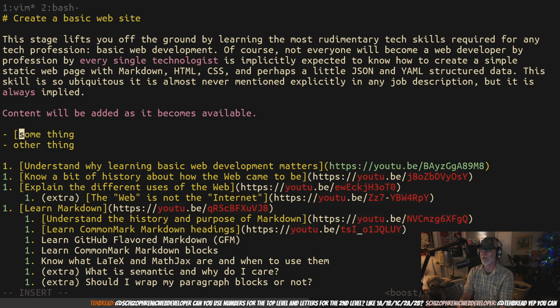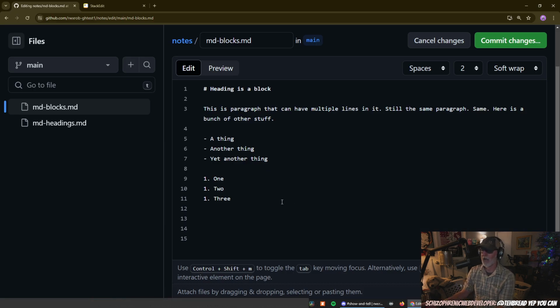Not to mention that you can do the other thing like this. So I'm a huge fan of the dash. I have done the bullets because they look like bullets for a long time. But I think that you can use any numbers from the top level. You can, but don't. I'm telling you, people, don't do it, because you're making it so you can't cut and paste it into something else, right?